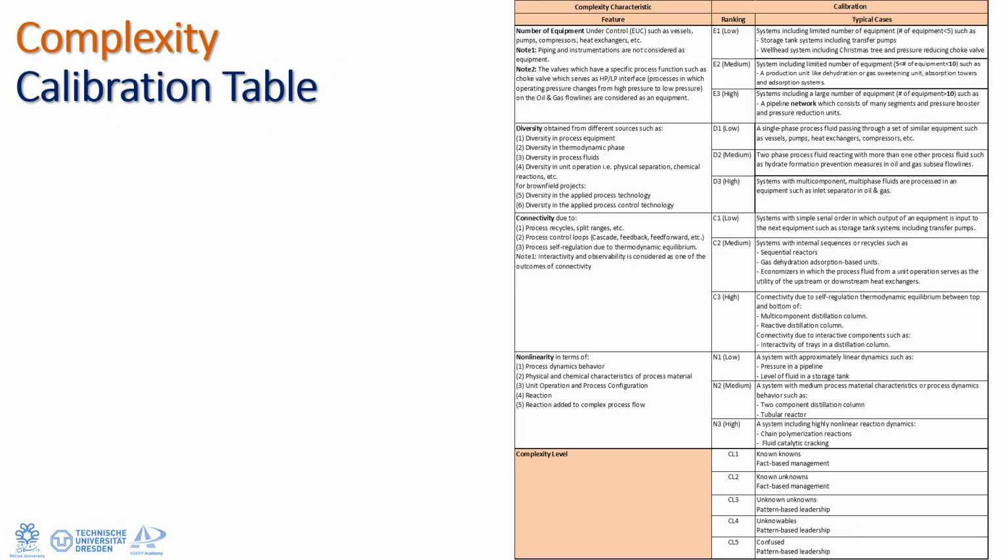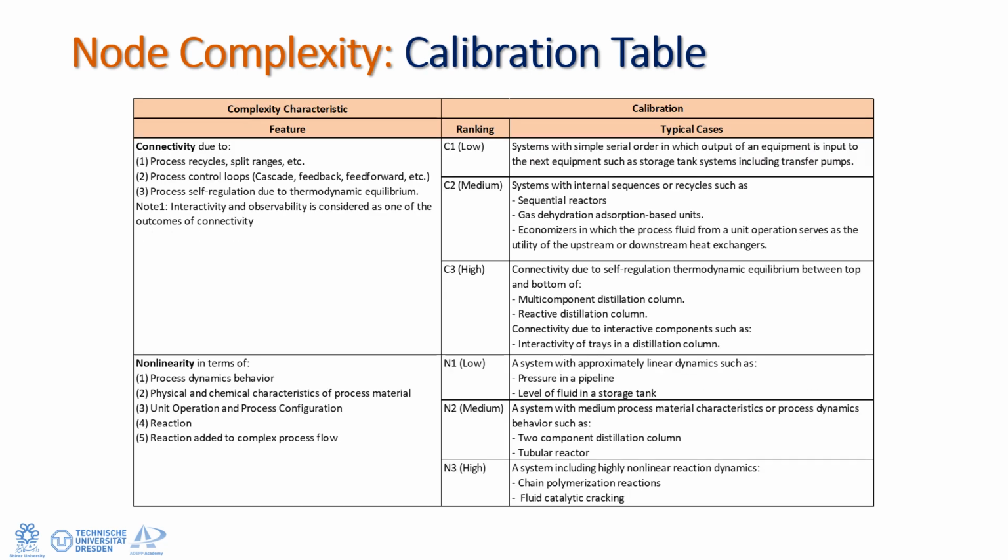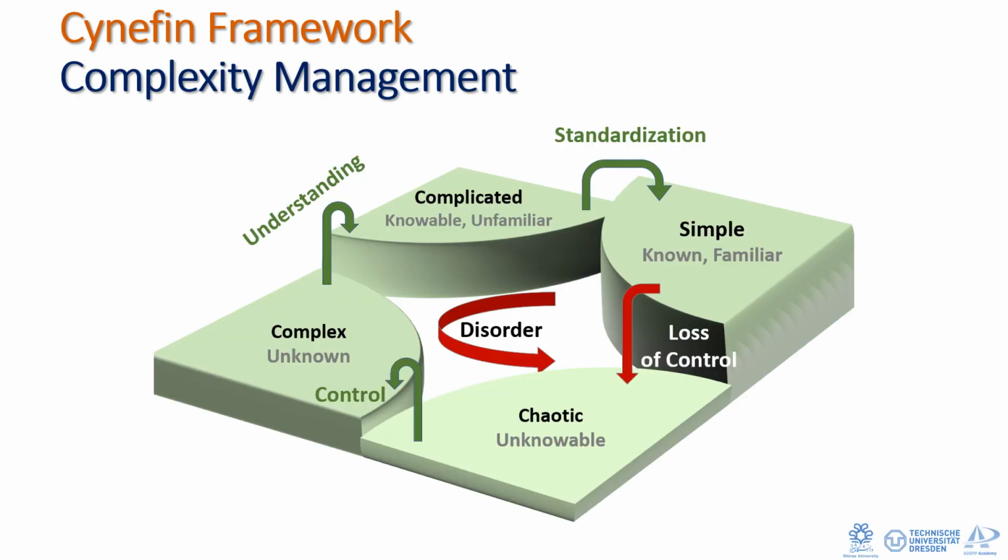The ranking criteria for the 4 complexity characteristics are calibrated based on engineering judgment and domain knowledge for styrene polymerization, chain reactions, and processes. The calibration table may be customized for a given process. We hope this approach and the complexity calibration table can be standardized in the future. Nodes should be optimized to be as simple as possible. Complexity level of nodes can be optimized with a few trial and error iterations using the HAZOP monitor. Now let's see how it works on SharePoint.